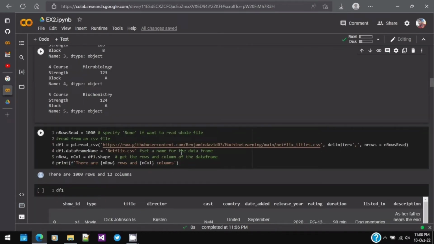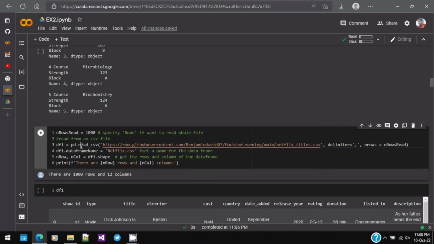Similarly, coming to the Pandas library, it can read a particular CSV by reading a URL. This URL has data that is part of the Netflix series that I've been working on. I've used a Netflix dataset that is available online, and I have created a repository, and this link is pointing to that CSV file. The raw link of the CSV file is given here, and it is separated with the help of a delimiter, that is comma, and the number of rows that I am giving is 1000. Remember that this is the exact command that we used to load the external dataset in the previous machine learning series.